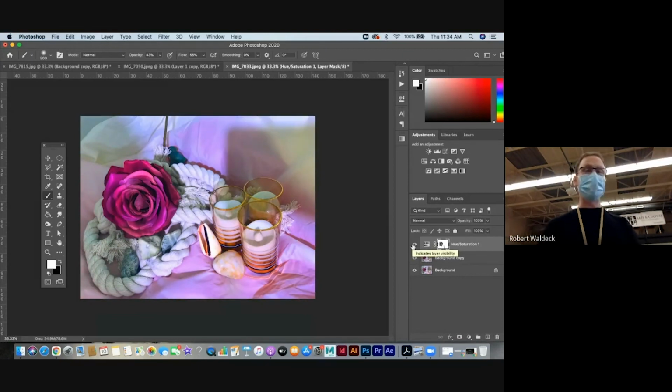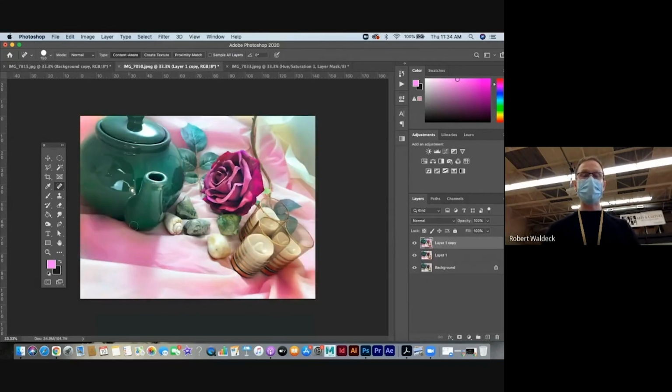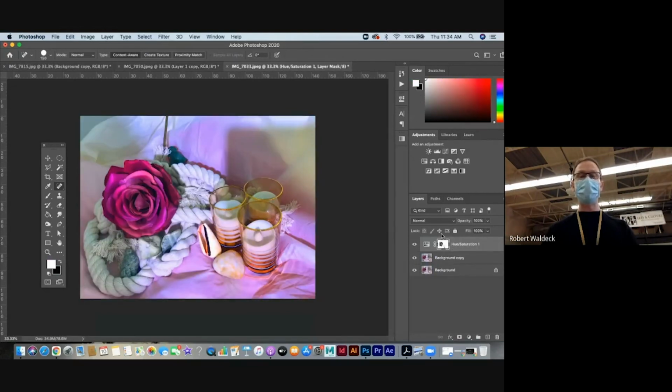So that's the tutorial in a nutshell. Image 1 went through how to deal with a background. You're removing that with the patch tool, the spot healing. There are other tools I'll cover tomorrow. And then enhancing the pink through soft light, adjustment layers, and erasing through. And now you know adjustment layers and masking.